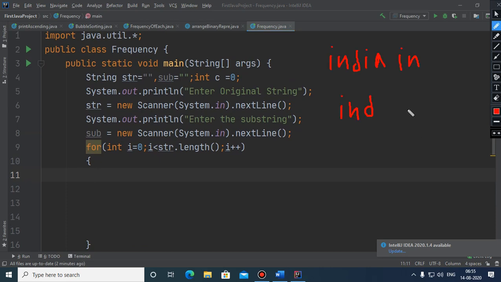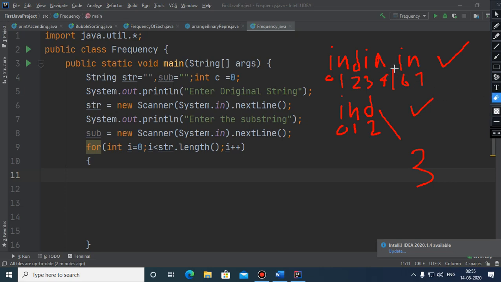Children, you can see that there is a main string India space in, and there is a substring IND. So you see that here the index numbers are 0, 1, 2, and the length of this substring is 3. Then 3, 4, and 5 is this space, and this is 6, this is 7.